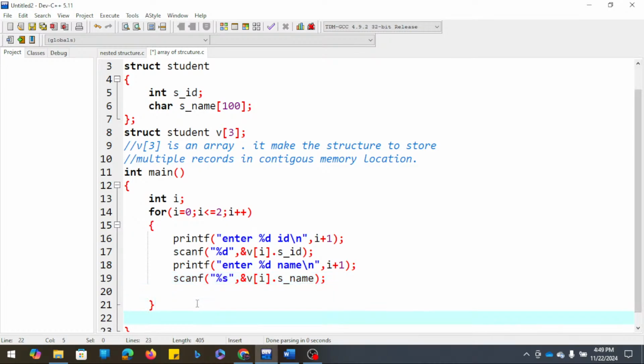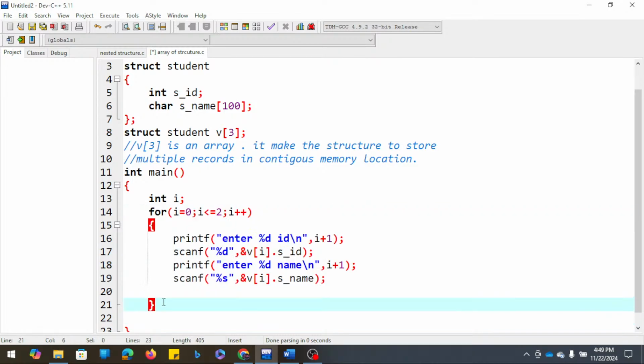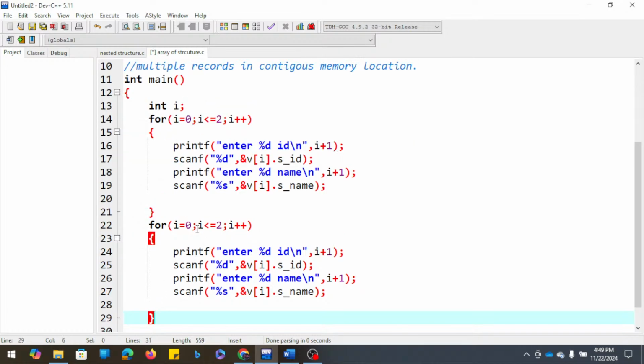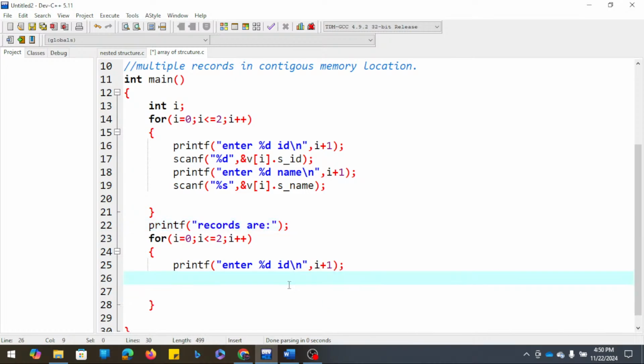Now we have to print it. So again let's copy and paste this one. Let's put a message here, printf records. Let's put it here, let's delete it. So id equals to this one, name equals to this one.